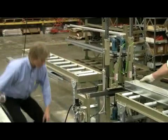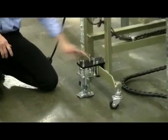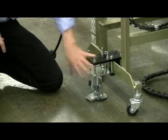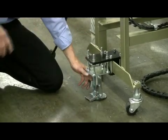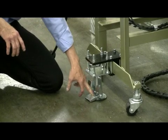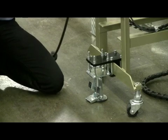I'm going to have you come down here to the bottom of the machine. We've got an option. This was a feature that a customer asked us for. We put casters on this, and we've got a locking system so we can lock the machine in place right against the floor. There's a pad on this side closest to us, and there's one on the opposite side that you can't see. So there's one on both sides, we can lock it down.